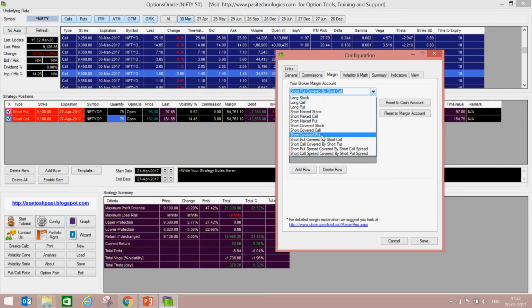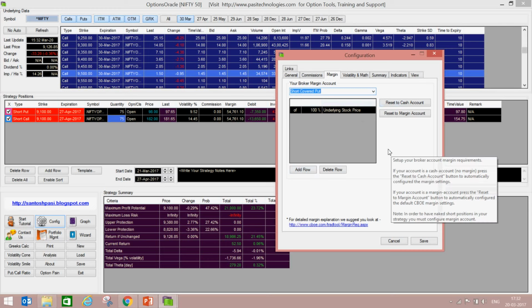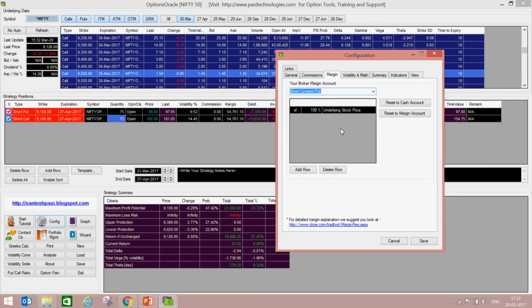If you are using some brokers and your margin settings are not correct, then you have to refer to that blog and manual and change these parameters. In case you click this reset button, then it will change to US style margin parameters that may not be correct for the Indian market. In the Indian market, normally 8% of underlying value is required as a parameter. That's the reason I have written 8% of underlying stock price.